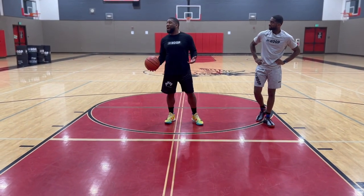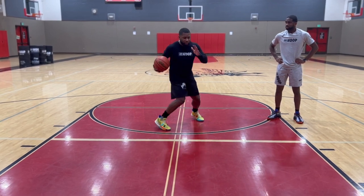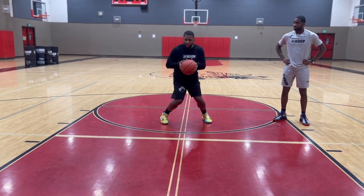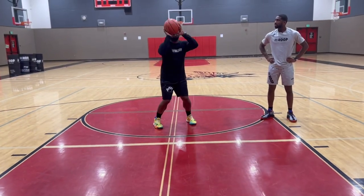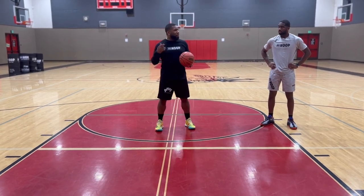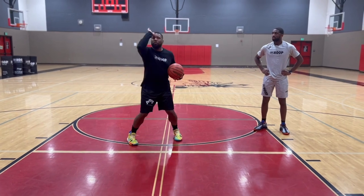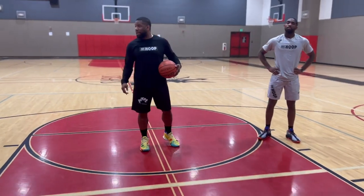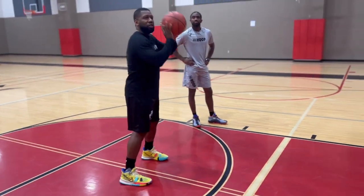Okay, this is footwork activation. I'm going to dribble and I'm going to activate my feet to go here as I'm working on my pickup. Watch what I do with my hand here. Freeze, freeze, boom. Did you see how quick I picked it up? I could be coming down and coach could say play. Her hands are down, you can get into your shot quick. Pick up, activate, right up to your shot.